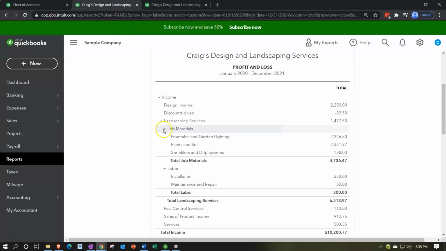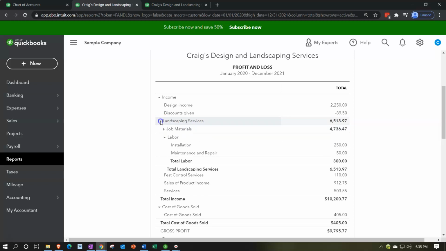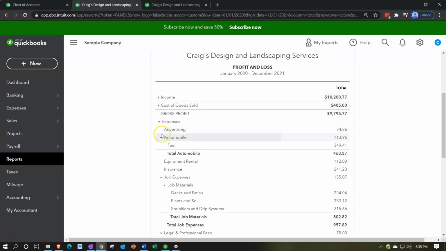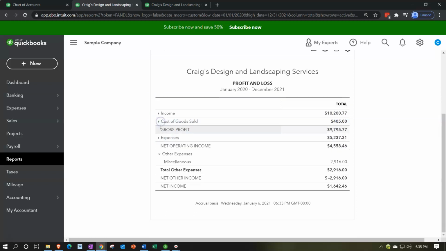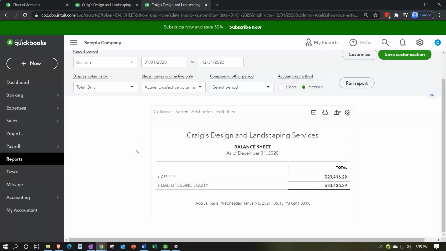If I do the same thing for the income statement, I'm going to minimize everything here. Minimize, and minimize. Then we'll minimize this, and this, and this, and this. And then the income statement accounts being income and then expenses, including cost of goods sold, and then other type of expenses and other expenses here. So basically income and expenses. So you got the balance sheet at its simplest level, assets, liabilities, equity, income, and then expenses.